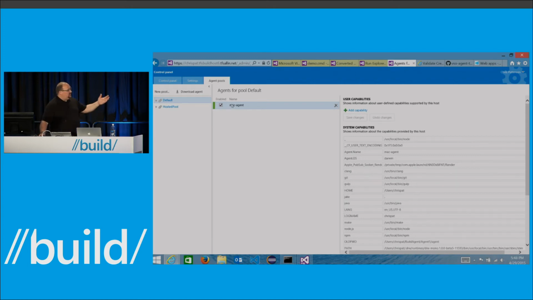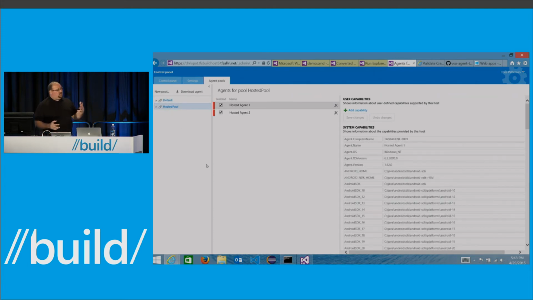And I'll show you the administration. This is actually a VSO instance. I have two pools listed. One of them is the hosted pool. This is a special pool because it's one we provide in our pre-provisioned VMs. While you won't see this feature right away, later on in the year we'll enable it. You'll notice that you actually have two agents; I happen to have two agents listed here. Currently today in the hosted service, it's a little difficult to run multiple builds, because they get serialized behind each other. With the new architecture, we're going to be able to enable a feature where you can have multiple agents in the hosted pool, so you can potentially use it as a much more real solution.